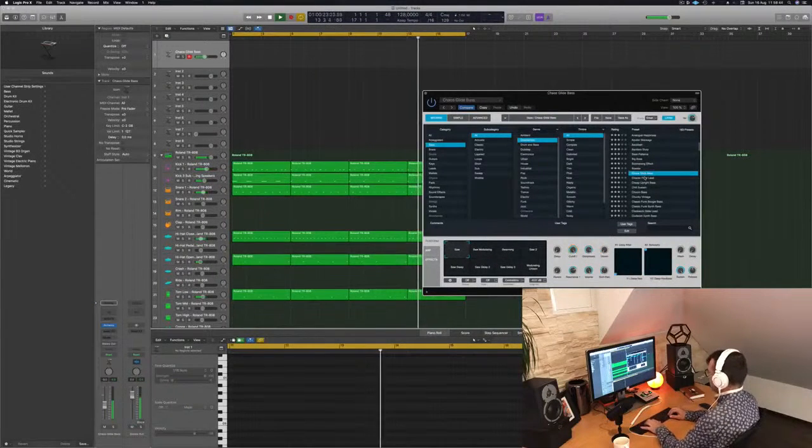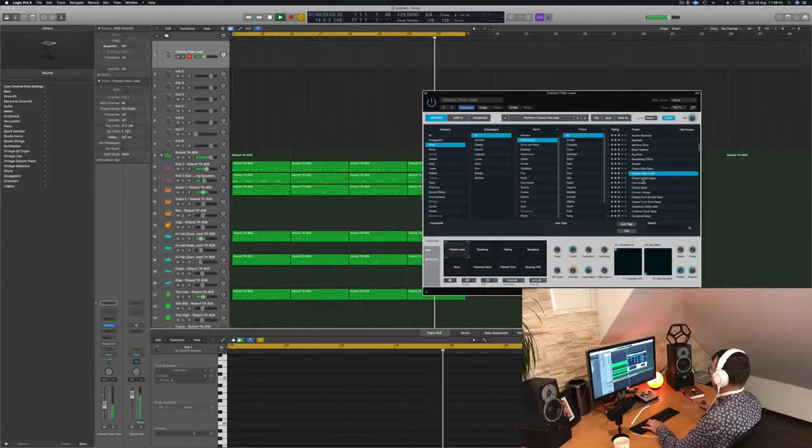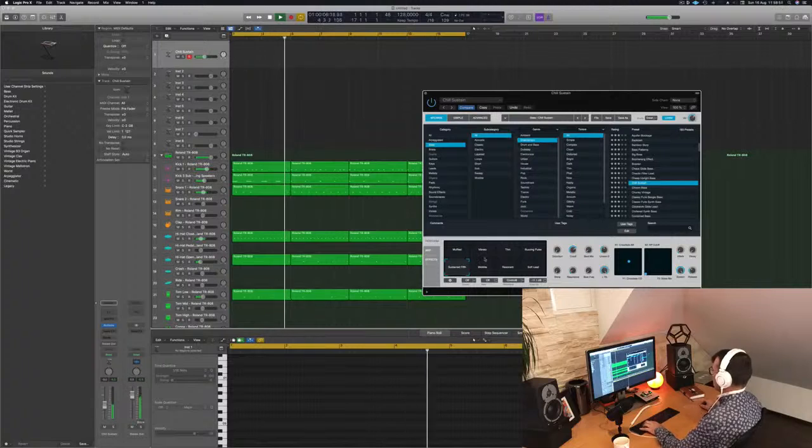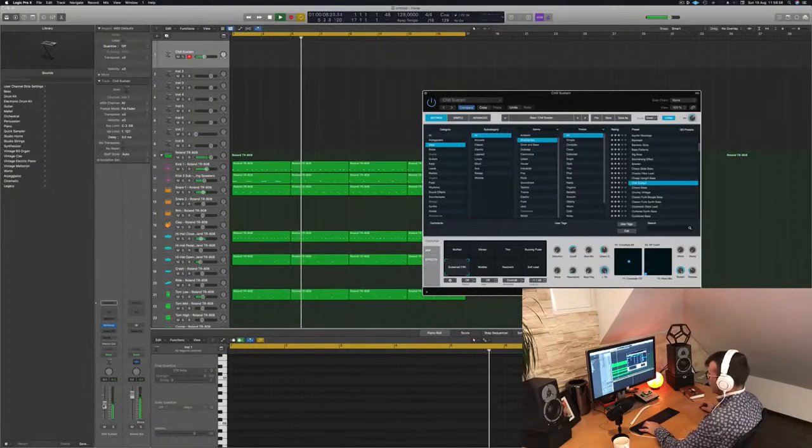Okay, most of these are not even basses, but could work.